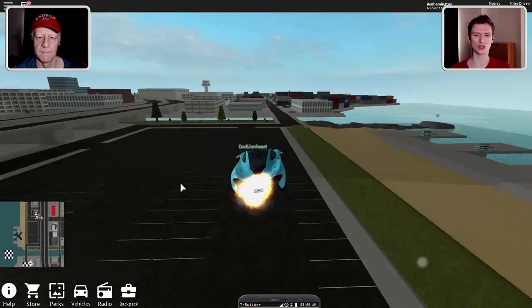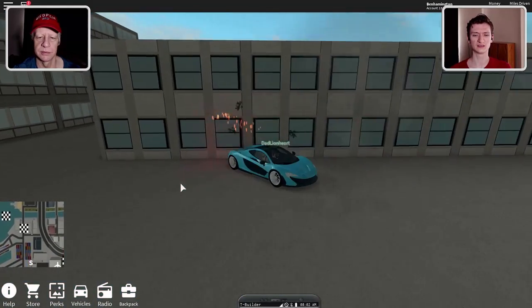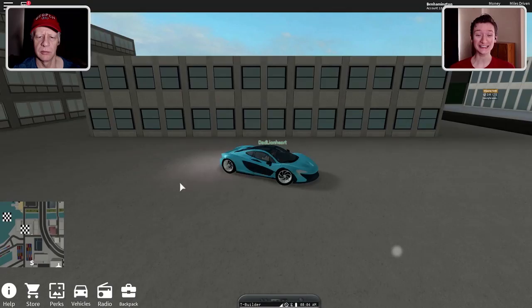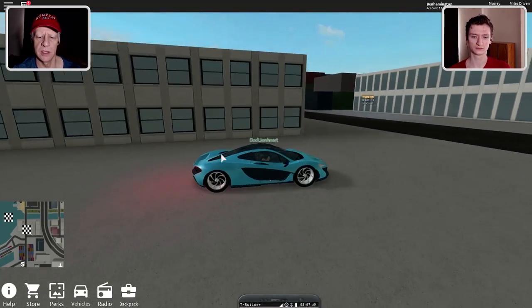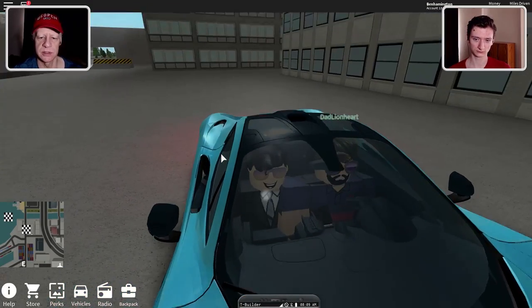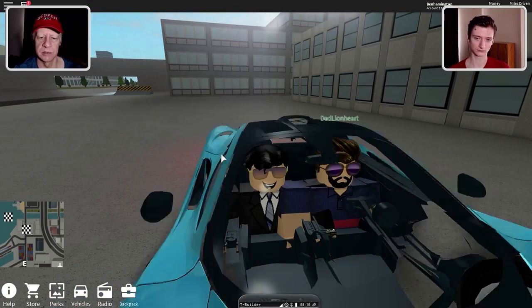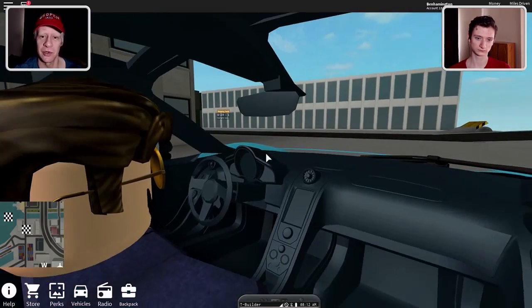This is slow as all get out, Dan. Wow, that was... Landed it! Nice. Wait a minute. You don't have the insanity perk on. Yeah, but I don't... Do I even have rockets on? Because I couldn't control myself. Which is another story in itself.